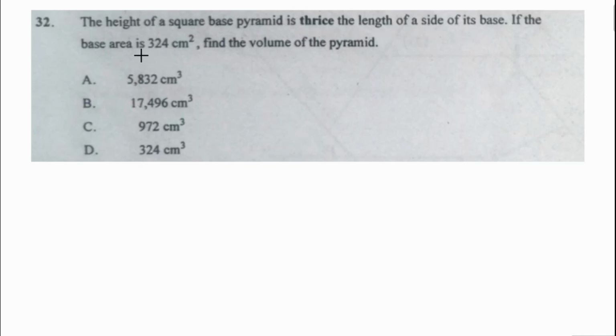One of the most important facts from here is that the pyramid has a square base. Okay, it's a pyramid, that is another important piece of information, but it has a square base. That's the most important thing. And then its height is thrice the length of the side of its base. And we are given the base area as 324 centimeters, and we have to find the volume of the pyramid.